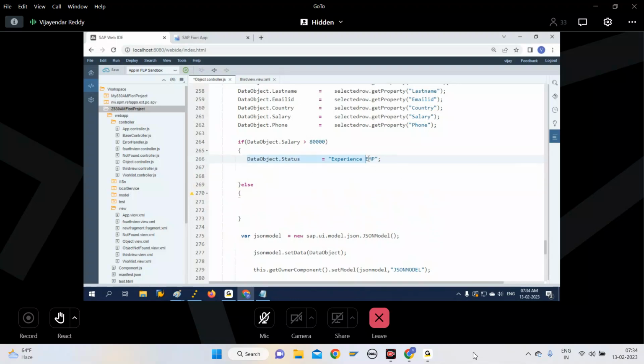If the condition is false, I want to display fresher employee. Salary greater than 80,000, I want to assign data object with a virtual field name. For example, image is a field name. I want to use, for example, success.zip file or something like green color.zip file.